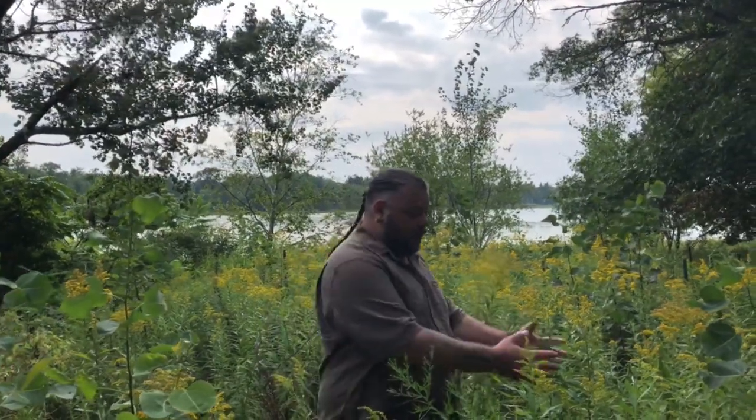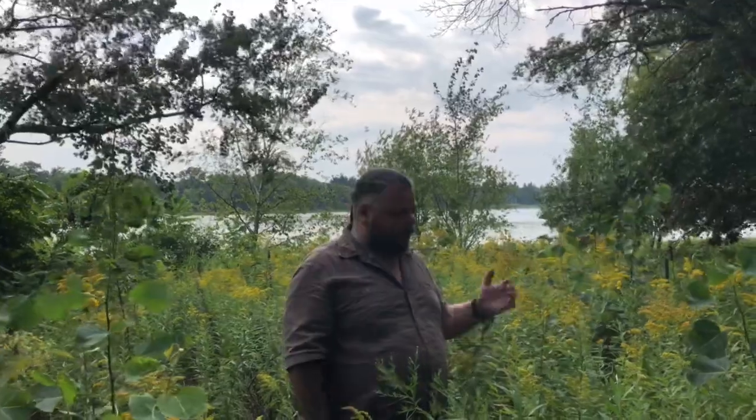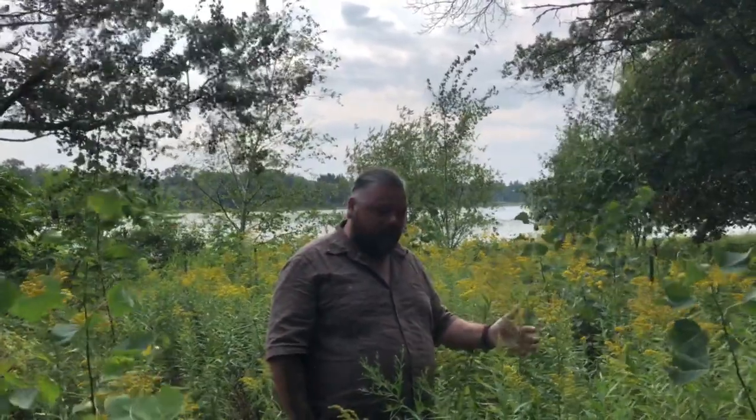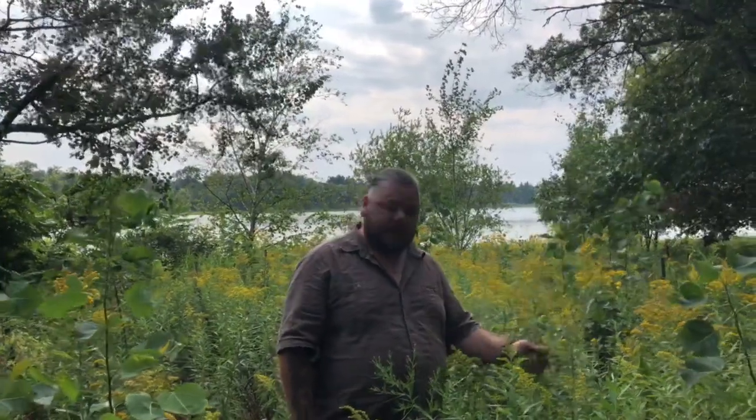Medicinally, this thing is a powerhouse. The first thing I want to mention is this is not ragweed. For some reason, a lot of people think that this is ragweed and it's not. Ragweed is a completely different plant, and I will add a picture of ragweed in the comments so that you can all know what it looks like. This plant is nearly impossible to be allergic to — the pollen on these flowers is so heavy that it can't be carried by the wind; it has to be moved by insects, birds, or people. So this plant does not cause seasonal allergies. This is not ragweed, this is goldenrod.